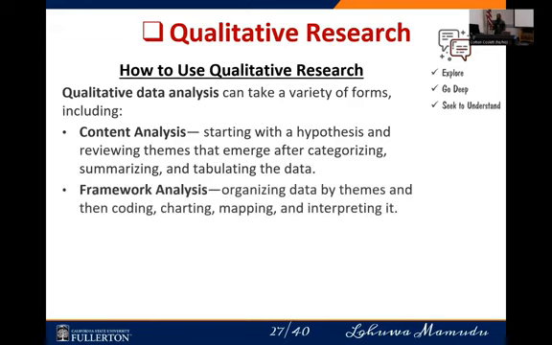Then also we have the framework analysis, which involves organizing the data, the themes, then coding, charting, and then mapping and interpreting them. Now, this framework analysis is even more important when it comes to mapping. For instance, when there is a COVID-19 outbreak, policymakers come up with policy interventions in terms of, let's say, how to distribute the vaccine. You wouldn't want to send more vaccine to an environment where the prevalence of COVID-19 is very low, as compared to an environment where the incidence is much higher. So you use mapping to locate which areas have high prevalence of COVID-19. Then more medication or vaccine is sent there, and that will help to reduce the incidence of COVID-19.